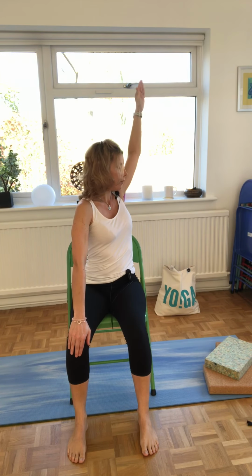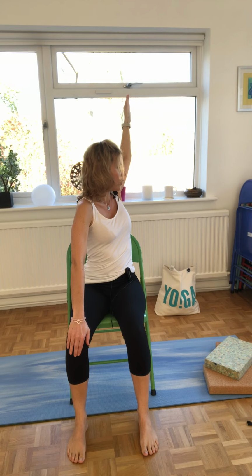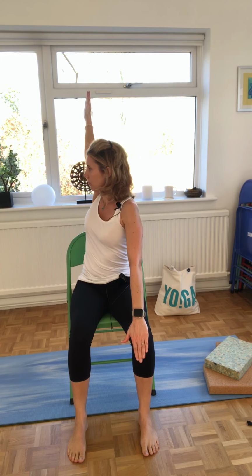On your next inhalation, press down through your left hand, lift your right arm up as far as you can, and at the same time turn your rib cage to the right, taking your right arm back towards the wall behind you. As you exhale, slowly turn back to the centre, lower the arm down, hand on knee, press down, inhale, lift the other arm, turning the rib cage as you take the arm back.